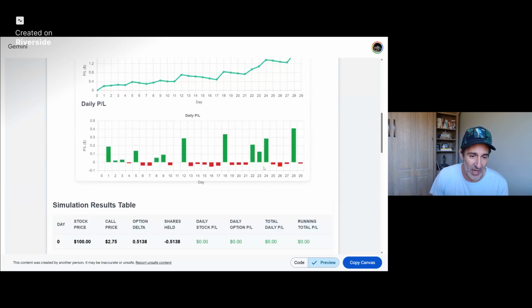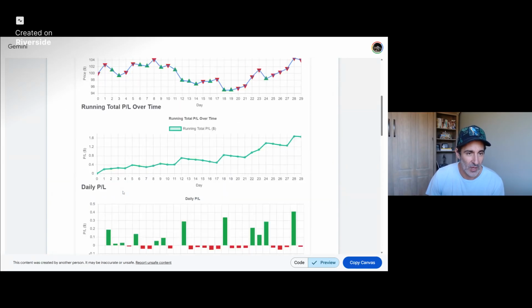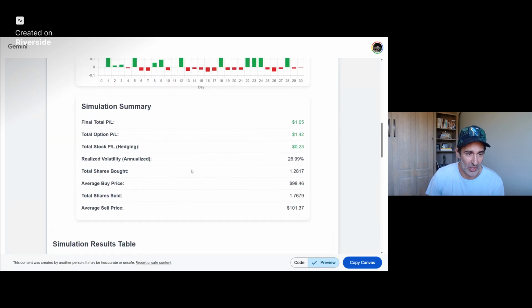We got a small down day. It's probably not going to matter. It's actually good to see this. The stock dropped 51 cents. The extrinsic value of the call is now just 1 penny. The stock is 104.01, intrinsic is 4.01, extrinsic is the penny. So the 100 put is worth a penny going into the last day. All right, let's run it. And that's all she wrote.